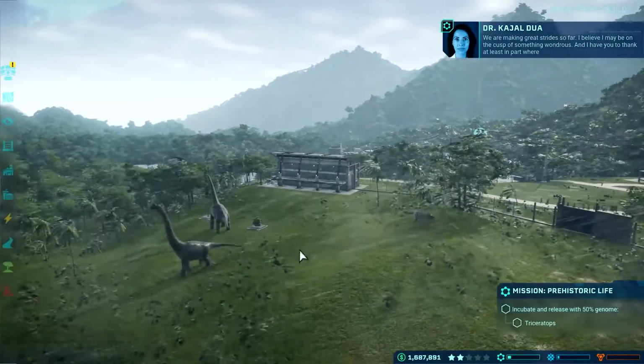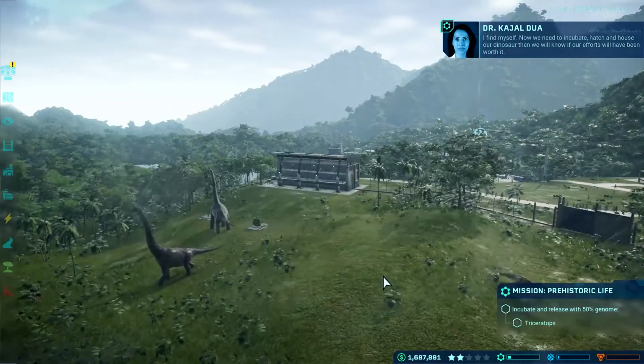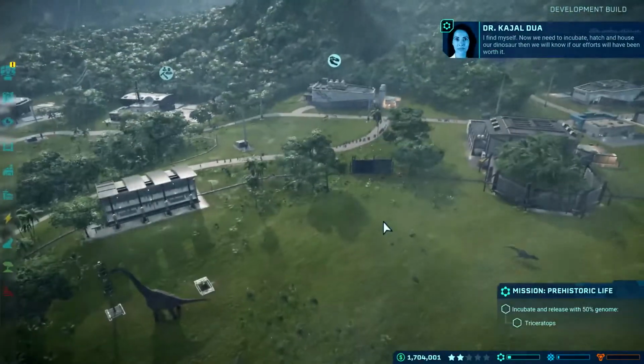So there's things for you to be worrying about as you're managing not just these dangerous dinosaurs in your facility, but things that might cause them to escape. Now we need to incubate, hatch, and house our dinosaur. Then we will know if our efforts will have been worth it.